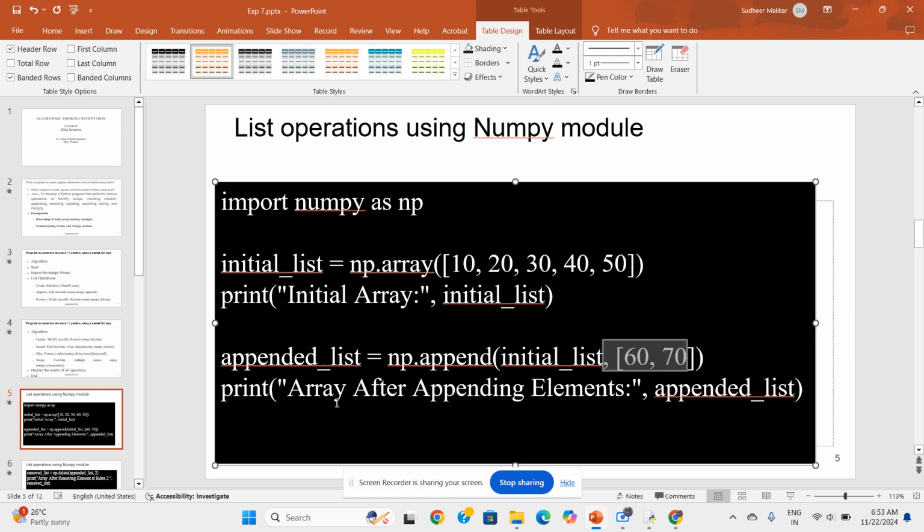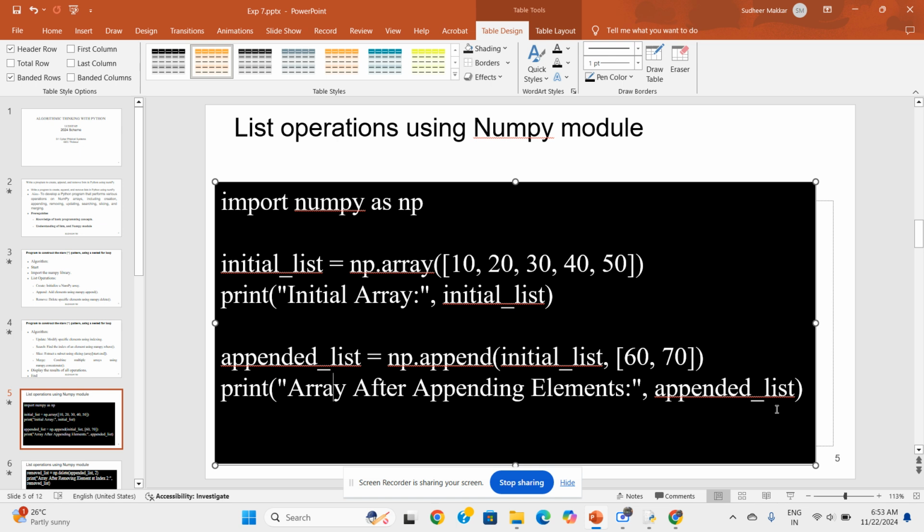Then we are printing the array after appending the elements. So we are going to see the addition of 60 and 70 to the existing array 10, 20, 30, 40 and 50. So the appended list will be elements from 10 to 70.